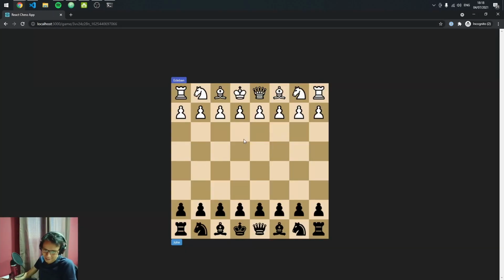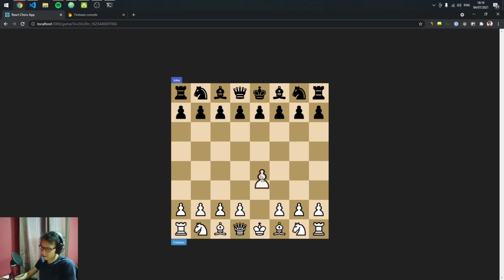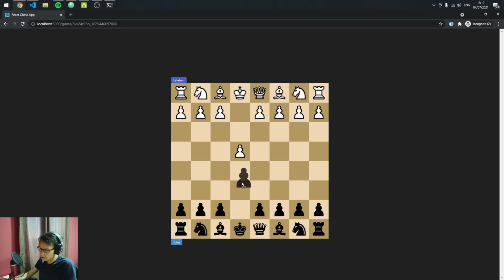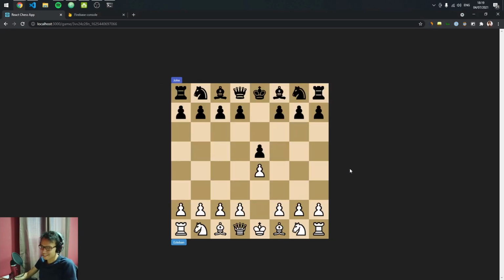Well, I was already signed in here as John, so now we are both players playing online. You can see that John has the black pieces and Esteban has the white pieces. Of course, we cannot move because white always starts first. So let me start. We have this move and you can see that it updates in real time in the incognito tab. So there are two players playing together on the internet, which is pretty neat.